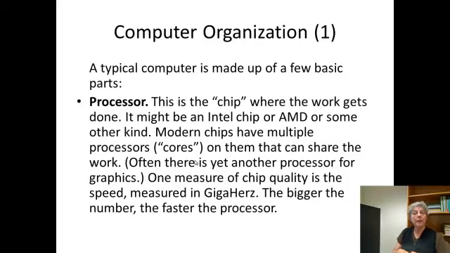Modern chips often have multiple processors on one chip, actually. So sometimes these are called cores. And the advantage is if you have, say, 4 cores on a chip, they can work together as a team to get your work done. So the computer can be faster. Often there's also another processor, usually on a separate chip or even a separate card, that basically deals with the graphics. So a lot of times you see the chip described in terms of its speed, which will be measured in something like gigahertz, and the bigger that number is, the faster the processor is, and therefore the better.